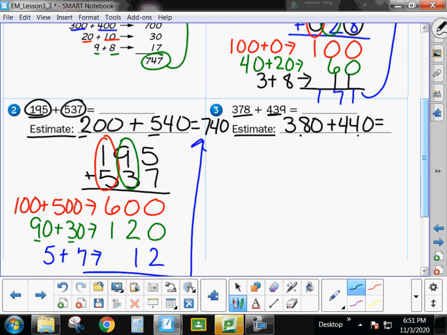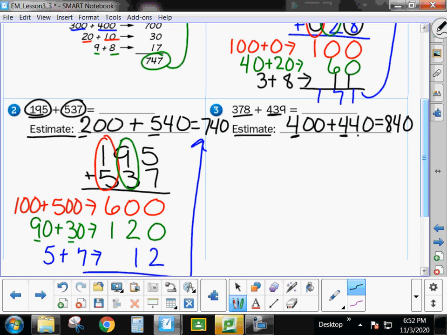So I'm going to choose one of these numbers and round it to the nearest hundreds. I'm going to go ahead and choose the 380 because that's actually pretty close to 400. So I'm going to change this to 400. Is this easier to add in my head? Absolutely, because the only thing I'm adding is my hundreds place. So I've got 840. So you see how I rounded it to the nearest tens? Those were easier numbers, but yet when I went to add them, it still wasn't that easy. So it's okay to then maybe take one of those numbers and round it to the nearest hundreds. Really make your life easier.